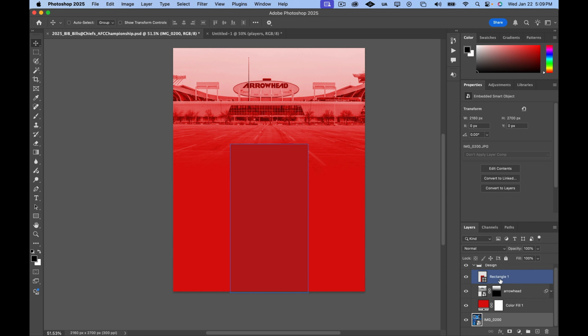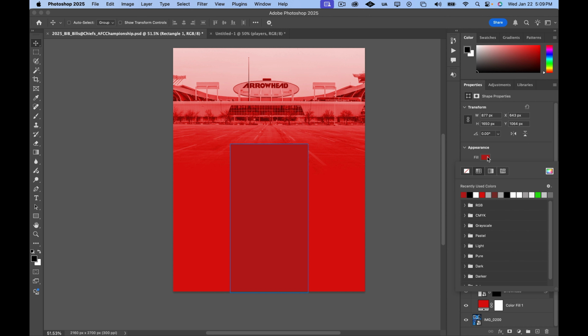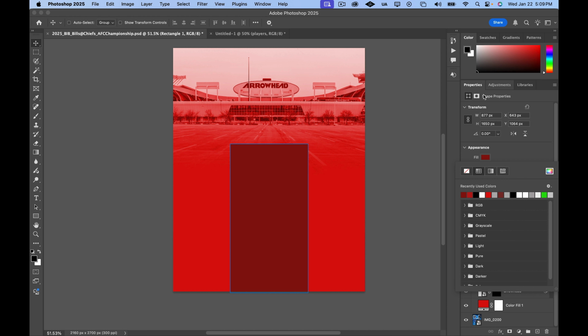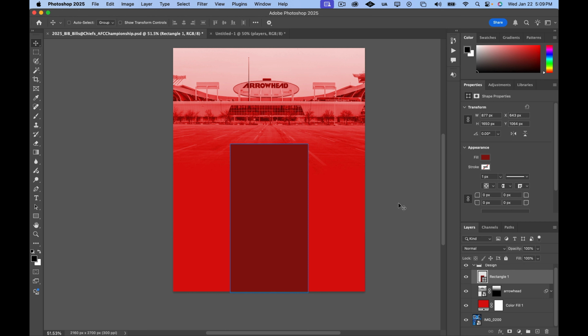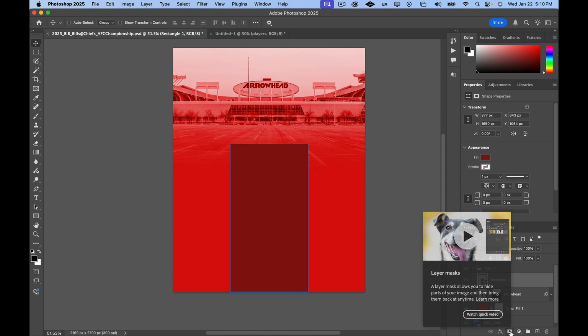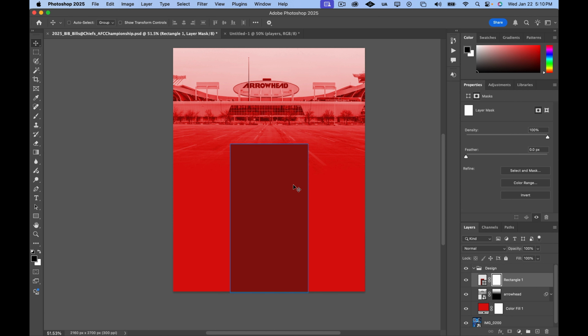Okay, I'll make that a little darker. I'm gonna select the rectangle, then hit the fill here. And we're gonna hit the rainbow color here, and we're gonna just drag it darker. And hit OK. Yeah, it looks better. All right, so with the rectangle, we're going to make the mask.